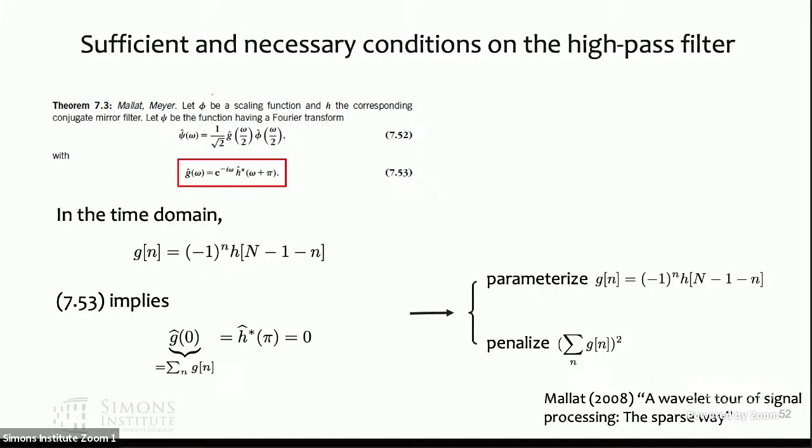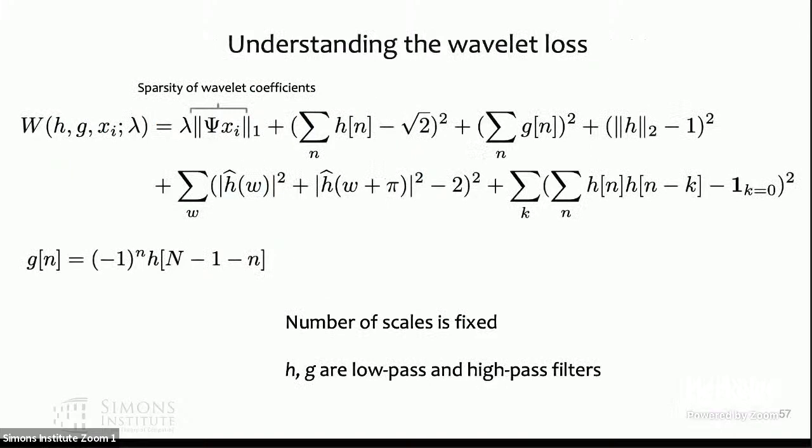And this is a condition on these high pass and low pass filters. So we just turned off this. So we are explicitly looking for the G and H's. And we turn this all into constraints. So the equations become constraints. That's what you see in how people use deep learning for solving PDEs.